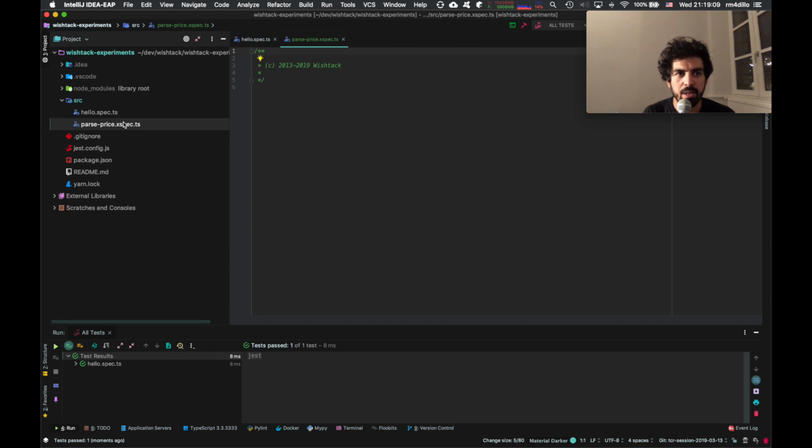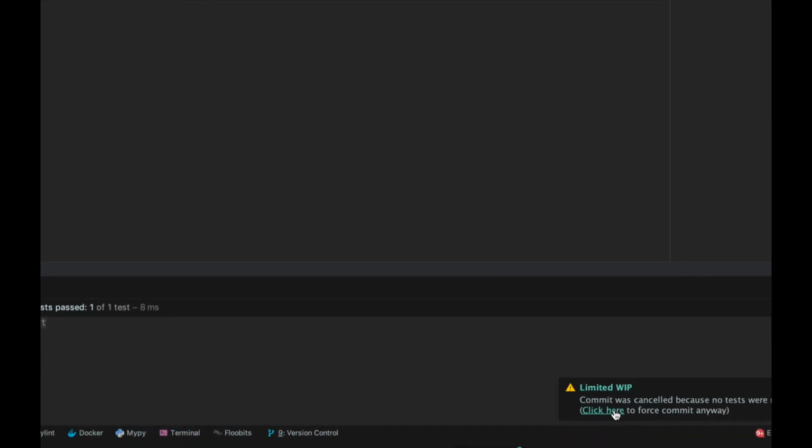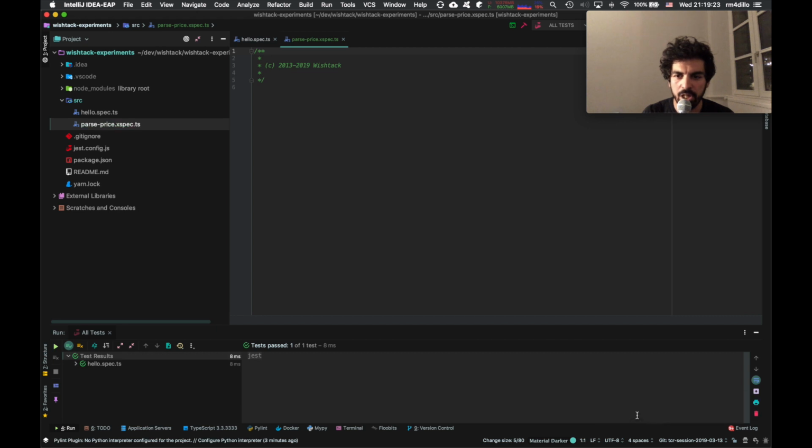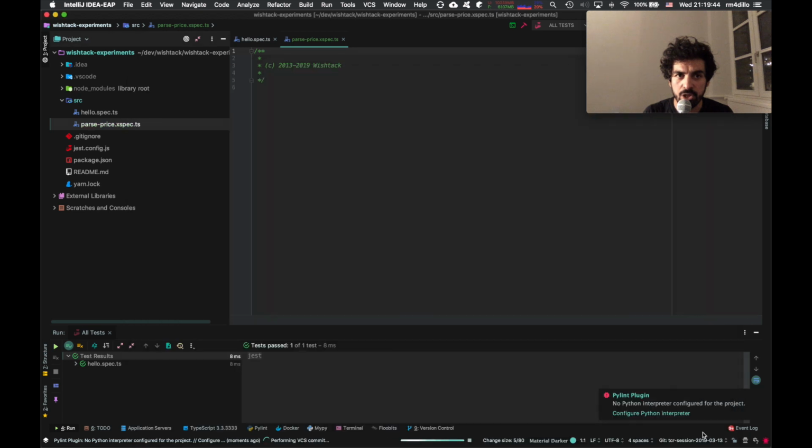And why am I doing this? I'm doing this because I'm going to make a manual commit. I'm cheating a little bit on TCR, and my IDE doesn't want me to do that because I'm not supposed to make commits without running tests. But here I'm going to force this. It's a hack, hacking the TCR, because I want to control the first commit, whatever it is. It could be just a text file or anything. I'm just making a small change without code or anything. I just want to control the first commit message, which is going to be used by my plugin for the following changes.